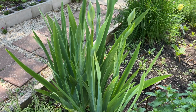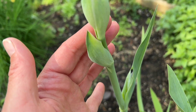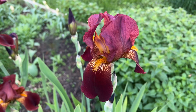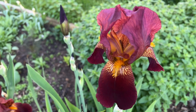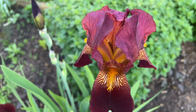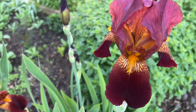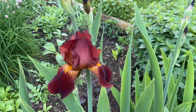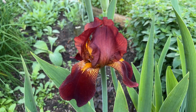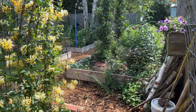First, do you remember the irises I shared last month? Well, I wanted to start by showing you what color they ended up being. They're no longer blooming, but oh, were they gorgeous. I thought for sure that they would be purple, and I was surprised and delighted to see that they were this rich, deep red.